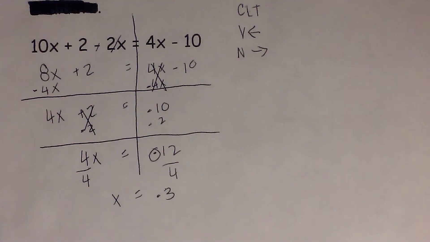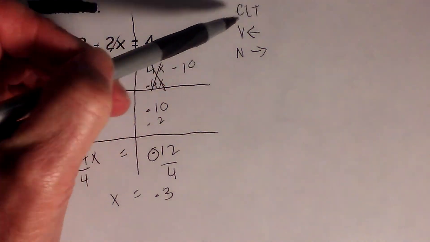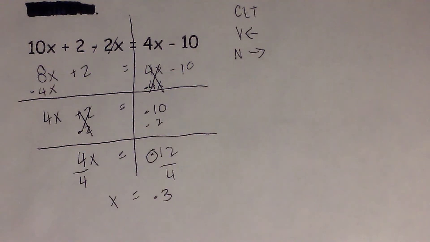Remember the negative sign. That's how to solve equations with variables on both sides. Remember: combine like terms, variables on the left, numbers on the right. Draw a line to help keep it organized.